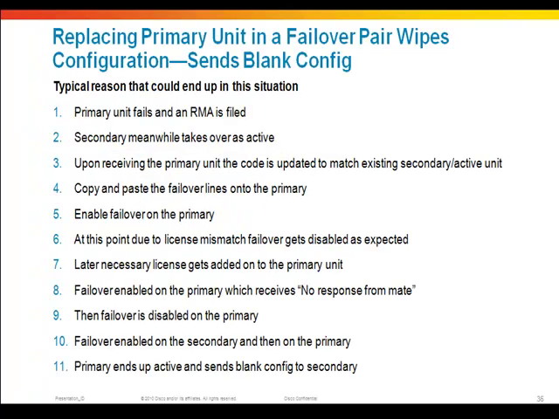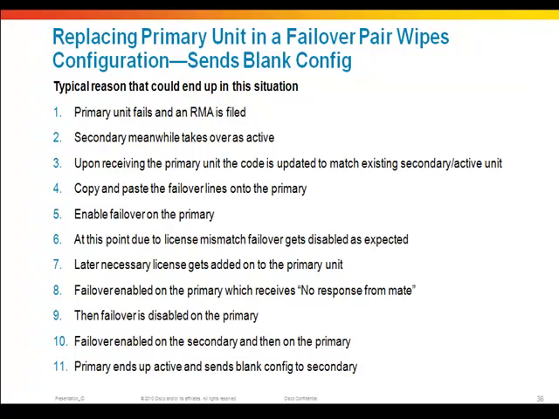All right, the next main thing I want to touch on a little bit is failover. There have been cases where people replace one of the failed units in a failover pair, and then they panic because the newly replaced unit ends up sending its blank config to the sitting unit, wiping both units' configuration. That's a pretty bad situation. So why does that happen? A typical scenario that I have seen in the forum while answering a thread is as you see on the screen. The primary unit fails, and we file an RMA, and the secondary unit meanwhile takes over as the active unit.